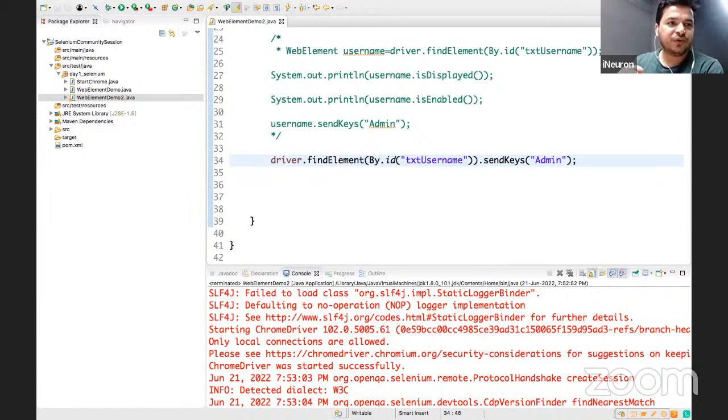So one question from Vinod: is it possible to manage automation testing work without experience, only learning? See, Vinod, before joining, what you can do is start automating a couple of applications from your side. Because at the end of the day, you will be automating the same web applications or API or mobile, whatever it is. So at least try to automate from your end first, because only the locators will change, right? And if they're using a framework, then obviously the framework will change, but the automation core concept will remain the same. So the answer is yes.